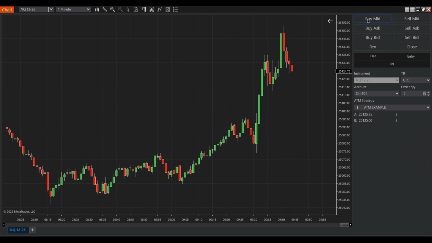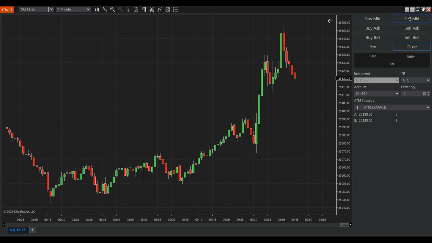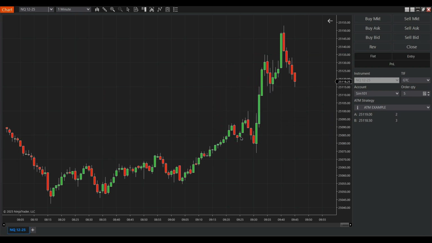And now let's try it out. As you can see, I entered a long trade, and now at this moment we have 2 orders of stop loss and another 2 orders of take profit, and you can see that this of course also works in the other direction. And if now one of the orders is triggered, for example this specific order, then we should see that this portion is cancelled. And now we're left with only the last portion of the 2 contracts. Let's also go ahead and cancel it now. And as you will be able to see clearly, everything is perfectly fine.